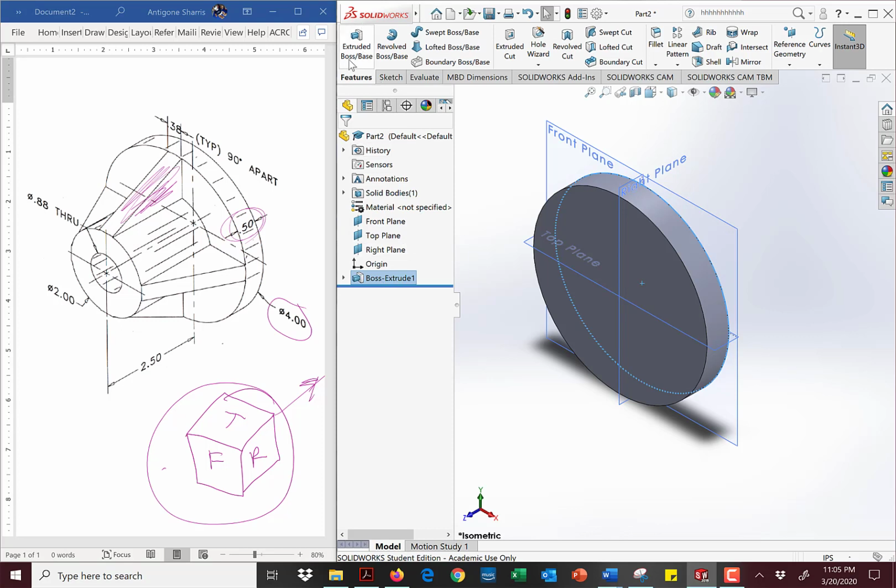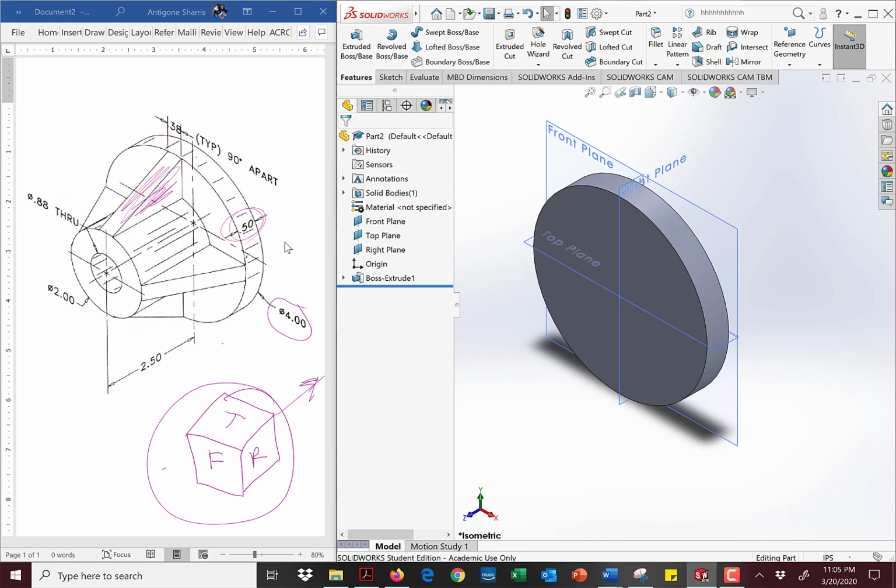Once you have an extrusion, in this case we've got one, they call it a boss extrude. Why do they call it boss? Don't ask, that's what they want to call it. It's a boss or a base extrude. So one can argue it's like embossing, but it's another conversation about language usage. Why do they use this versus some other word? Every product has to call whatever it does something. So in this case, they chose to call it extruded boss/base. There's also revolved boss/base, and that's for a future video.